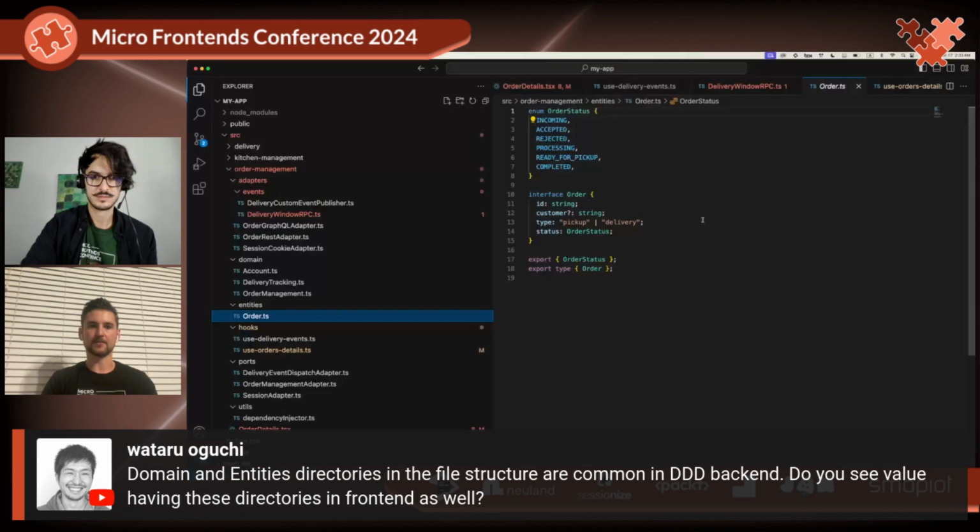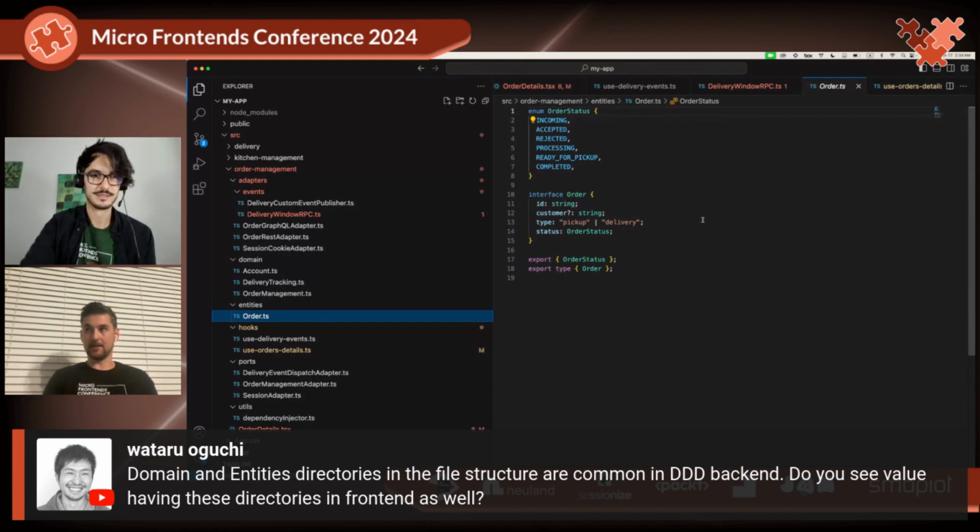I have an implementation of an entity in my project, for the order, in a very simplified form. But essentially, it's reused across different parts of my project, in the adapters, in the domain models, and basically everywhere. So it's an essential part.